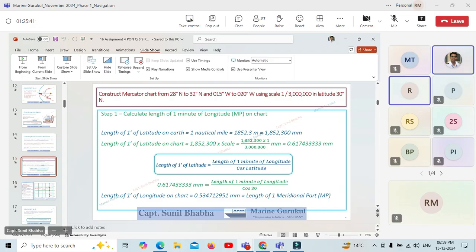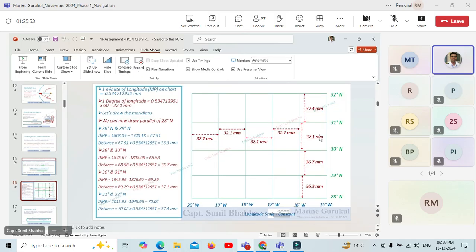You picked up a scale, and the dimension is not fitting in your answer sheet. What you do is make a rough diagram of the graticule and mark the dimensions, label them, like we saw in this particular diagram where the dimensions are labeled. So make a rough diagram, not to scale, but label the dimensions well, and make a remark in the answer that since the chart is not fitting, we are making an indicative diagram and all the dimensions are mentioned. Okay, sir, understood.